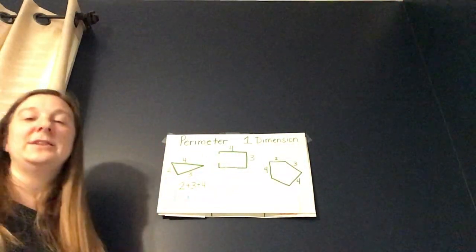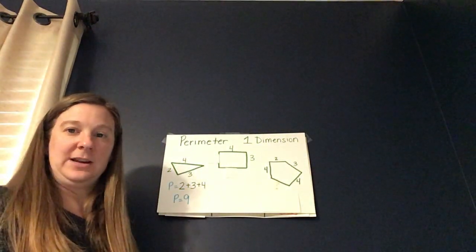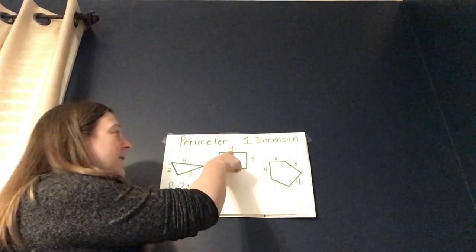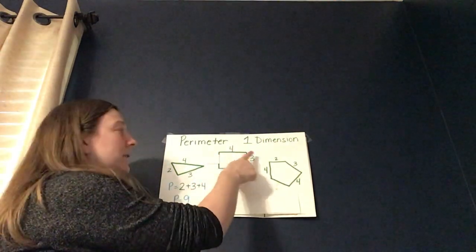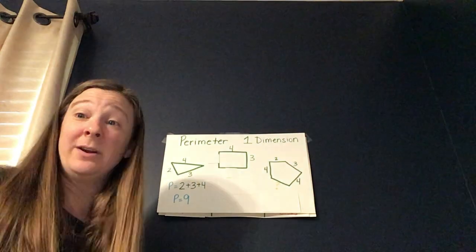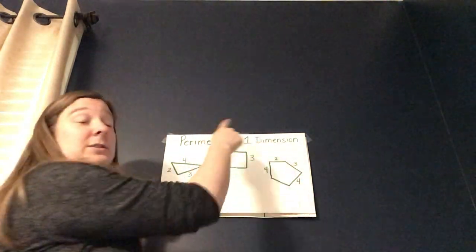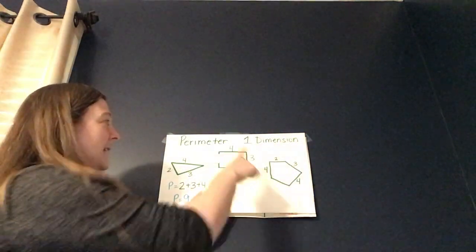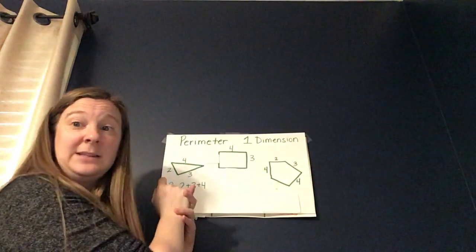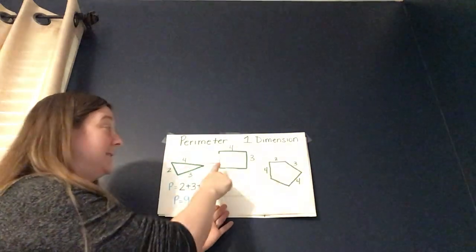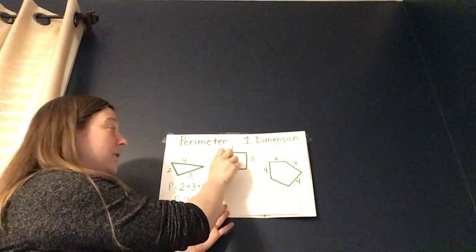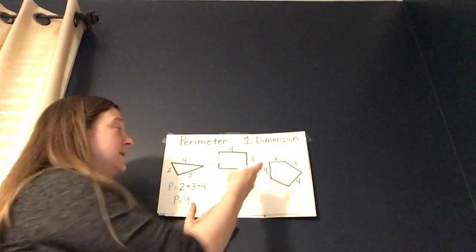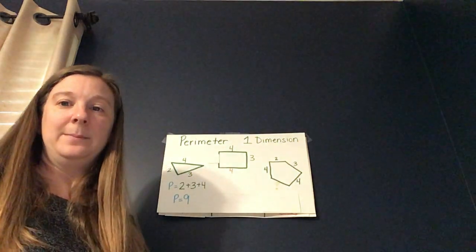If I'm looking at this rectangular figure here, I know that the distance along the top is 4 and along the side is 3, but perimeter is asking me to find the total distance all around. I need to make sure that I fully understand that the distance on the top of this rectangle is the same as the distance on the bottom of this rectangle. So I could also list a 4 down there at the bottom.